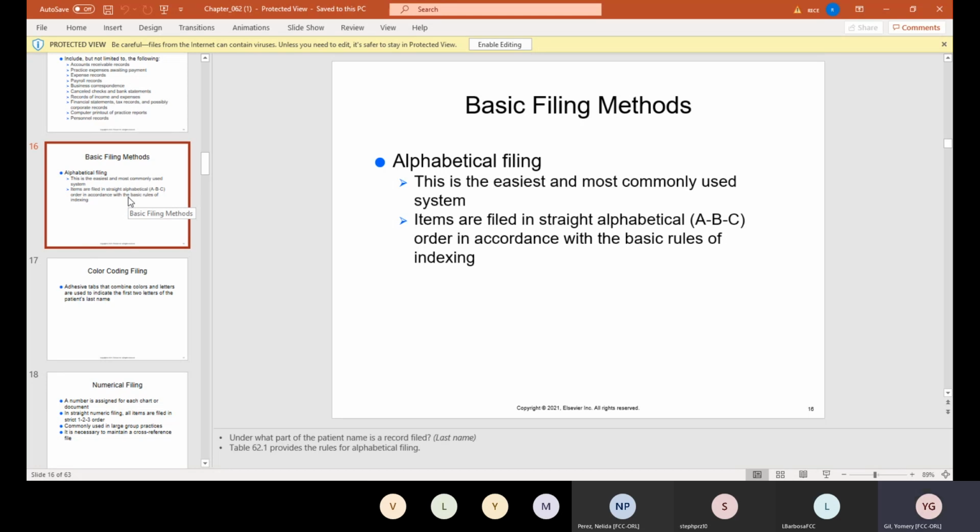I did work a very long time ago in a small private practice, and we used to have alphabetical filing. This is what happens. Not everybody knows their alphabet correctly. So even though it's supposed to be ABC, common sense, a lot of people don't have that. So sometimes it's going to be hard for you to actually find the charts where they belong. And this is with any type of filing method, not just alphabetical.